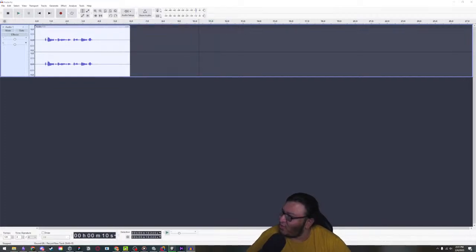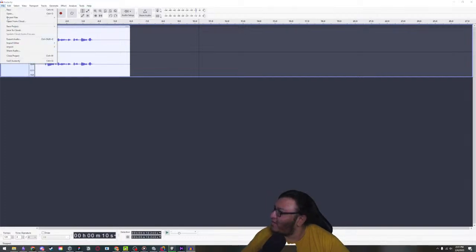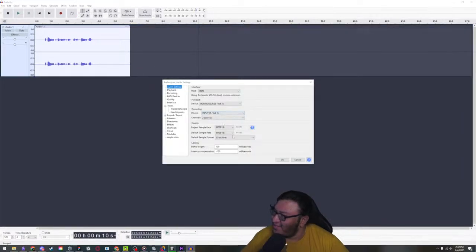So all I did was I clicked this red button to record, and it's a little small. I have a 4K screen. Sorry, I tried to adjust for that. Can I make it bigger? File, edit, preferences. Hello, where are the preferences? Oh my gosh. Okay, there we go.